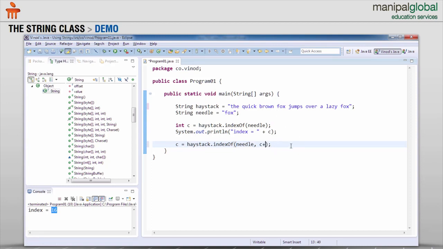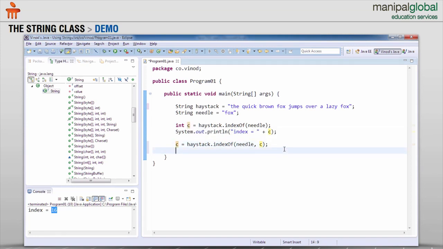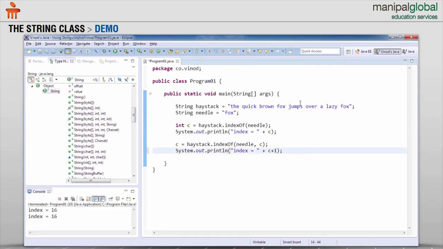If you give c itself, then you get the same thing because that's where it was found. So we want to skip that character, so I should say 16 plus 1. From this point forward, is there a fox over here? In fact, the plus 1 was supposed to be in the indexOf. So when I execute this, you can see at 16 I have one fox, at 38 I have a fox.